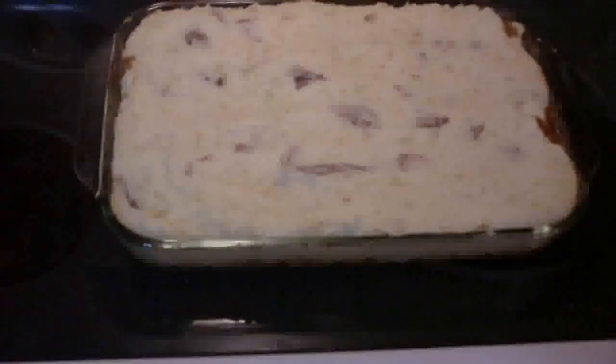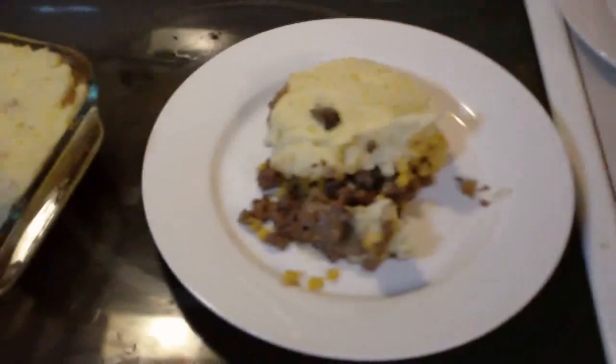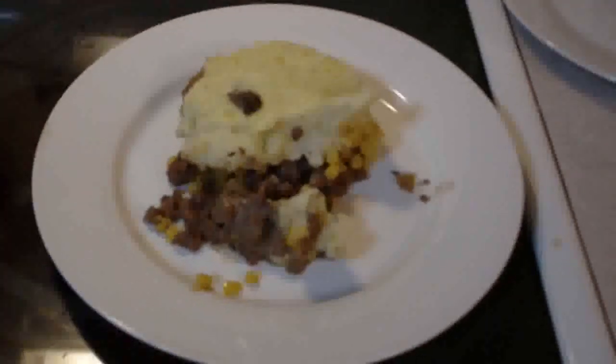Yay! Alright, there it is. All done. We got some bubbling up on the edges right there. It shows you it's nice and piping hot. Now all we gotta do is wait for the wife to get home. And there it is, the end product. Beautiful shepherd's pie. Even Hannah thinks so.